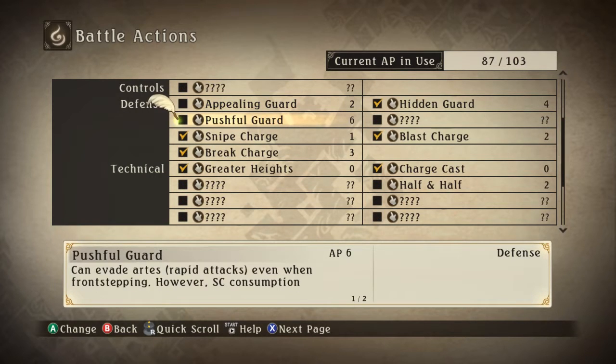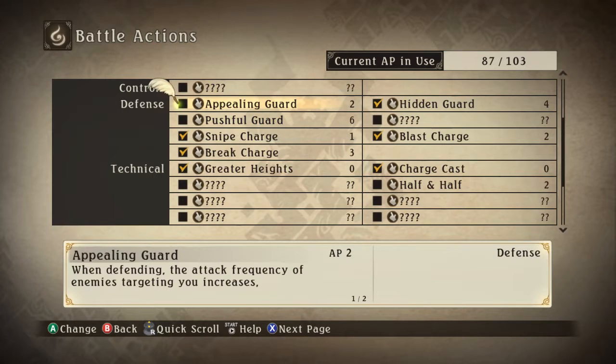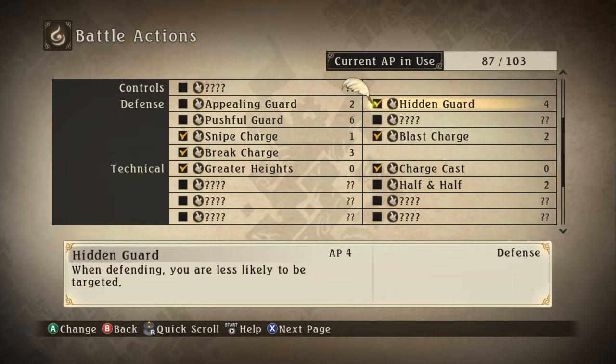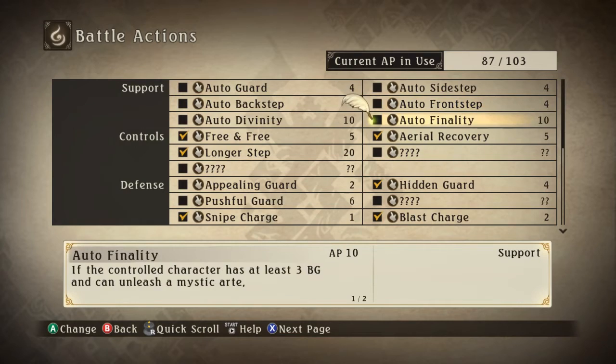Can evade arts. Oh, that increases your SC consumption. The attack frequency of enemy. When defending, the attack frequency of enemies targeting you increases, making it easier to control your foe's actions. That's the opposite of hidden guard. Huh. I think I'm going to go with hidden guard for now.